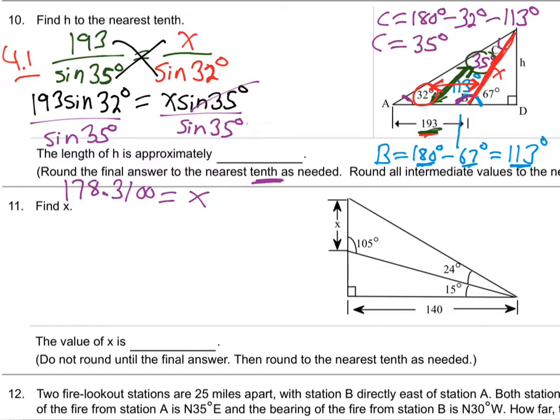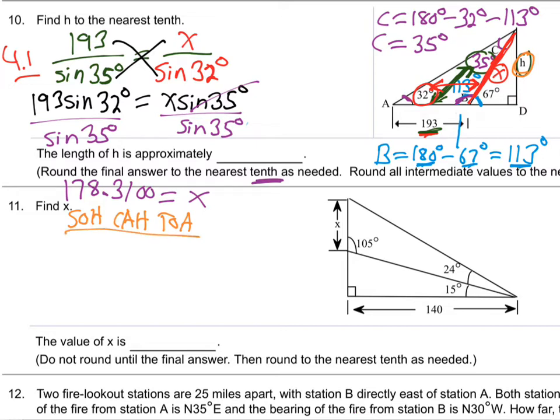Okay, so I've got x, and x is this side right here, which is one of the sides in the little right triangle, the triangle on the right, which is a right triangle. So now I can use that to help me get my hands on the h. How can I solve now for h? How's that going to work to help me find h? Well, that's a right triangle, so I can use SOHCAHTOA. Or you could just do law of sines again. It could work either way. It doesn't matter at all. I'm just going to do SOHCAHTOA because it is a right triangle.